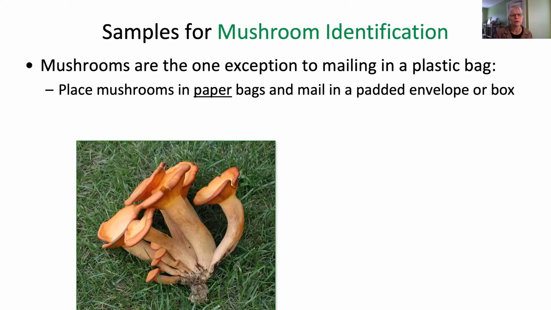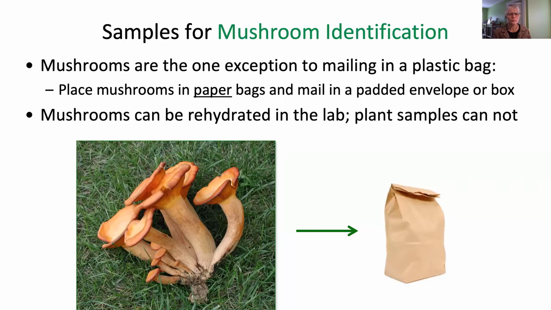Mushrooms, as I mentioned earlier, are kind of a special case where you do not want to mail them in a plastic bag. They will just disintegrate in the plastic bag. So mushrooms you can put in paper bags, but plant samples you want to put in plastic bags. Mushrooms, if they dry out in a paper bag, can be rehydrated and we can still identify them in some cases. But plant samples, if you sent them in a paper bag, would dry out and we would not be able to rehydrate them. So mushrooms are kind of a special case.